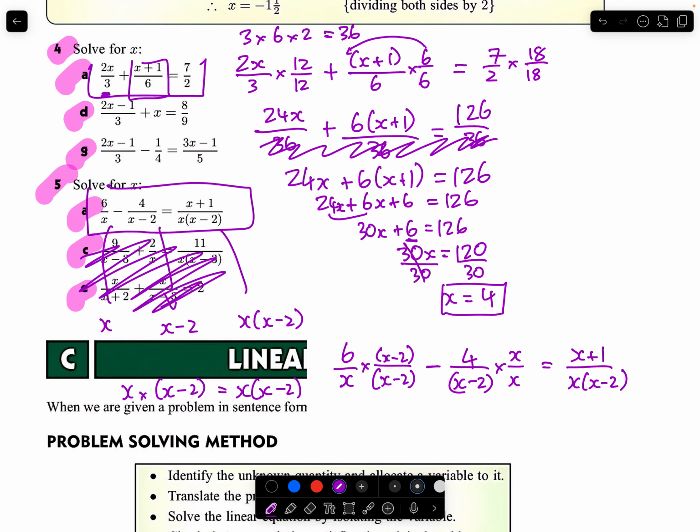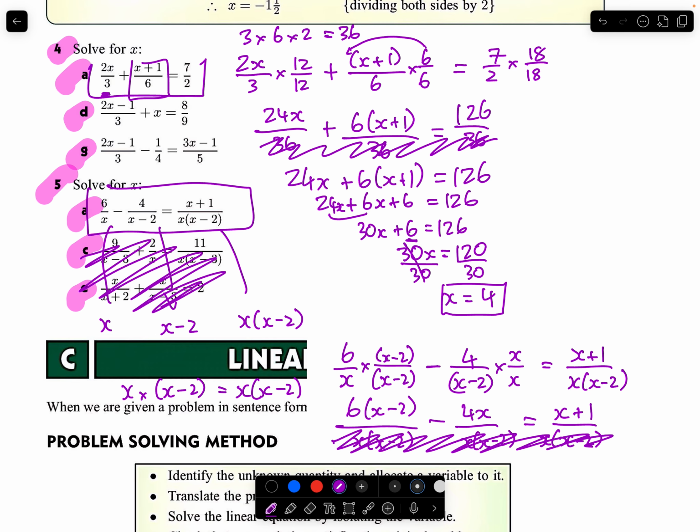So if you proceed, 6 times by x take 2 is going to look like that on the top, and then the denominator is going to be x bracket x take 2. The top of this next one, 4 times by x is going to be 4x on x bracket x take 2 equals, and we didn't touch the last one, and its denominator was already x bracket x take 2. Are the denominators the same now? Yes.